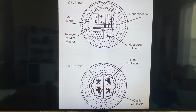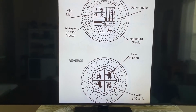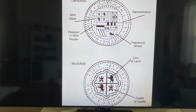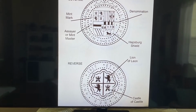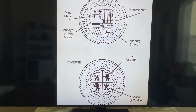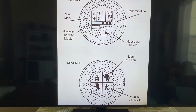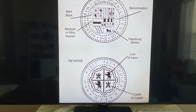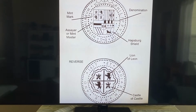And you might not see the P or the name Philippus or any part of the legend, because each coin was unique in itself and wasn't perfectly flat and symmetrical. That's actually where the term chiseler comes from, someone who chiseled off too much. In this case it would be the M assayer. You see the P for Potosí. Over on the right-hand side is VIII for the denomination. This is an 8 real. On the coins themselves, which I'll show you some pictures of, that VIII, which is a Roman numeral, has a bit of a flair to it, and it's the Arabic version of the Roman numeral.